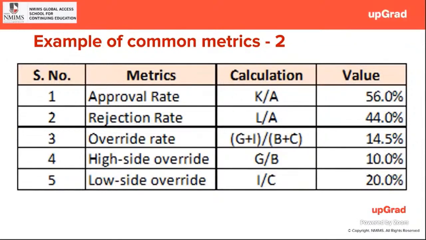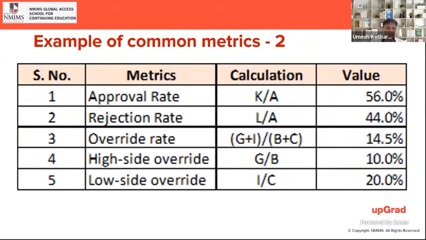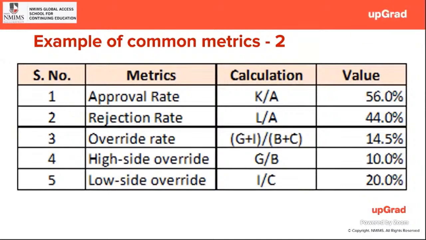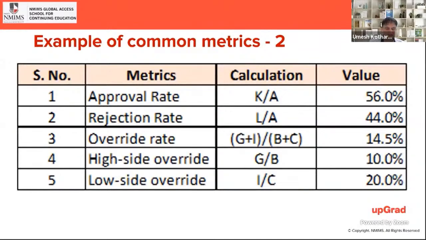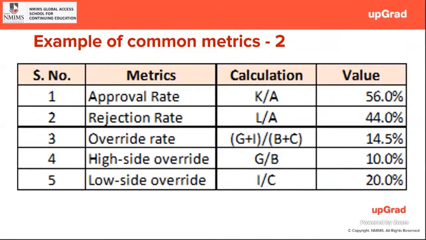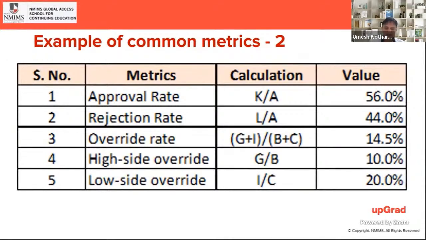Which metric is more critical, high side override or low side override? Low side override can be a cause of issues, like kind of fraud or something. Is it bad or good? No, low side override is 20%. What does that mean? Is it a good or bad score? No, hold on. We are coming to it first. Let's build up the environment. Then we'll answer that question. So low side is 20%. High side is good. What about low side?